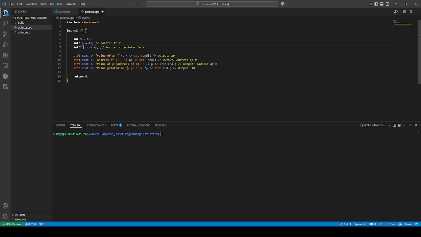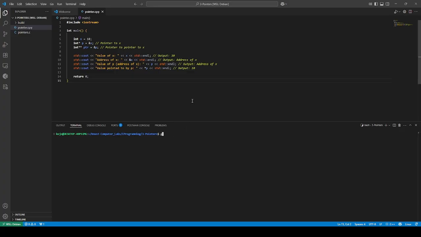Alright. So in the second one, I'm trying to use the pointer to print whatever is stored at the address. So I'm trying to get the data that is stored at X, and that is using the dereference operator, which is the star. That's the dereference operator. That helps us to get the value. So I'm expecting it to also print 10 as has been shown here. Now let's compile and then run our program.